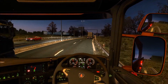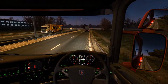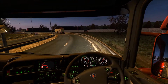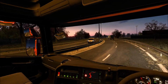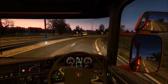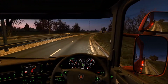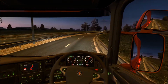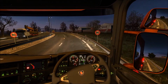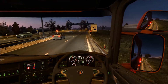I find the wheel has been improved. It looks a lot more aggressive, a lot more sporty, and a lot more premium as well with the materials they've used. The seats are pretty much the same off memory, but the whole dashboard is different, and it looks a lot more updated and a nicer place to be, to be honest. I'd still say it's nowhere near as nice as a Volvo's, but it's not far off. It is pretty nice, but depends what you want to go for. I just think the Volvo is a bit more refined than the Scania, but the Scania is, as I said, a lot better to drive and a lot smoother in its power delivery, if you see what I mean.